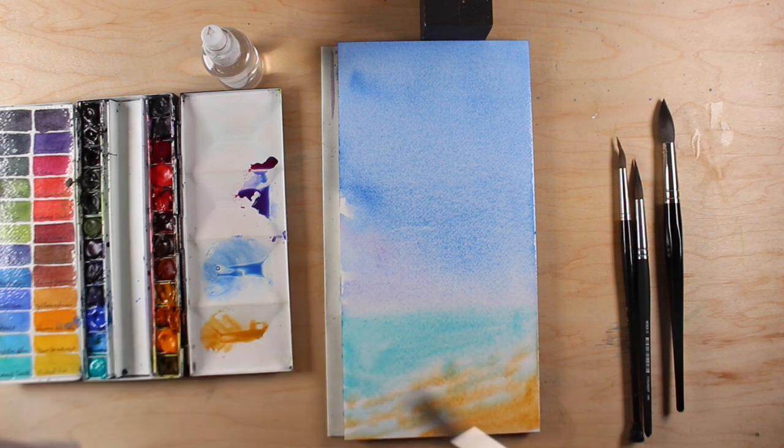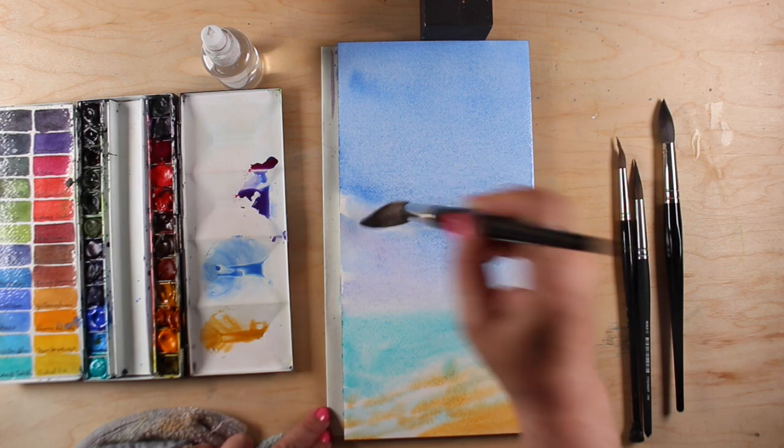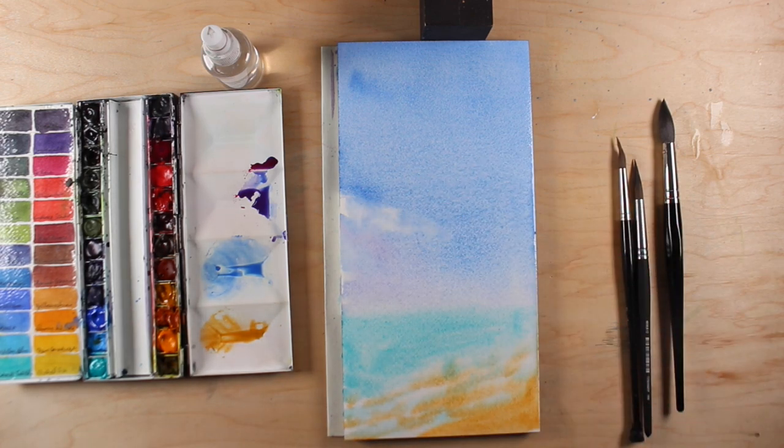The sky is still very wet, and I can dry a brush completely in a towel and begin to lift the clouds back out of the wet paint.